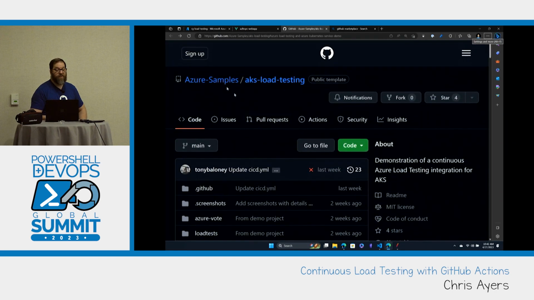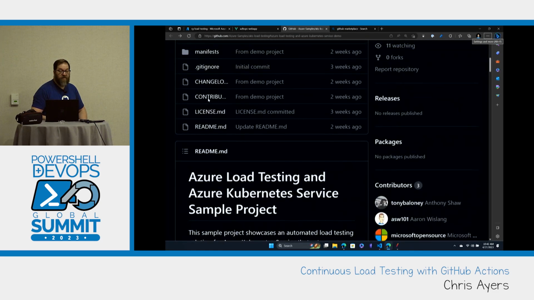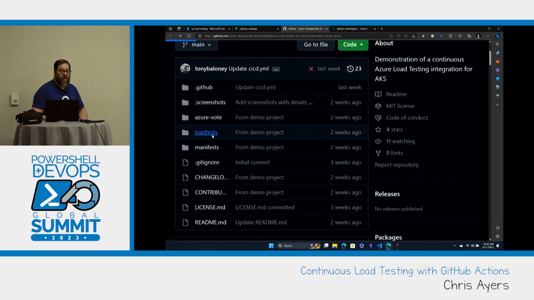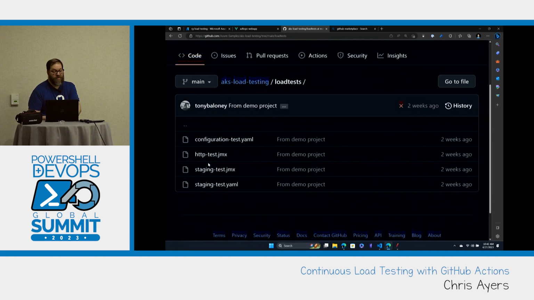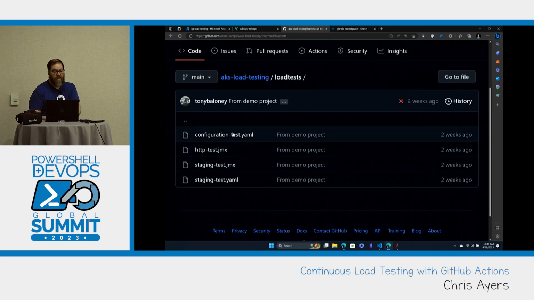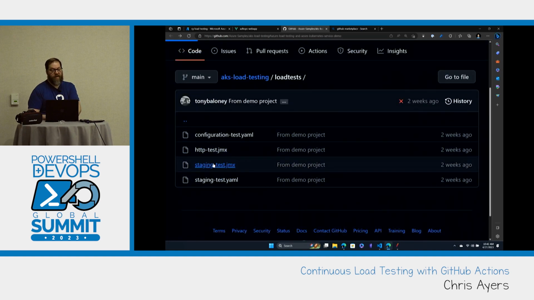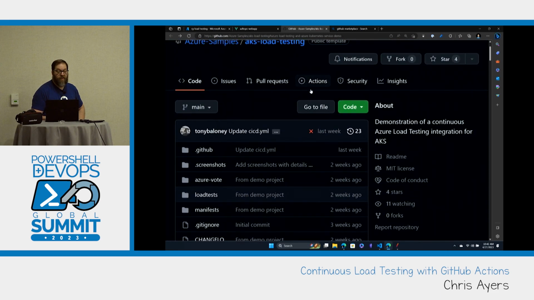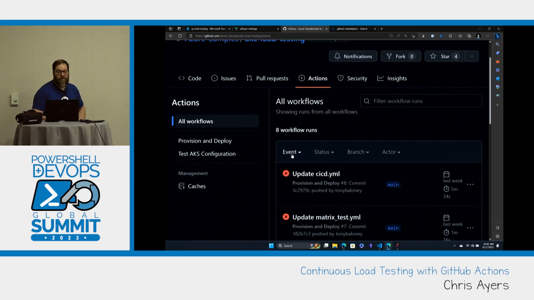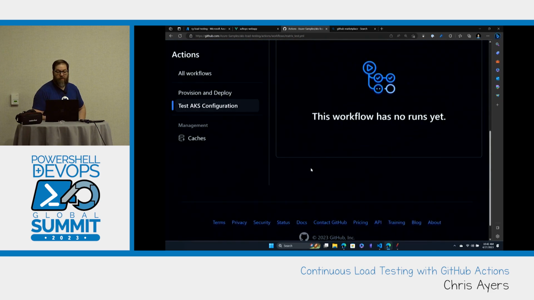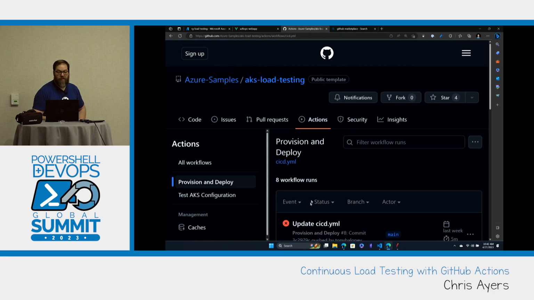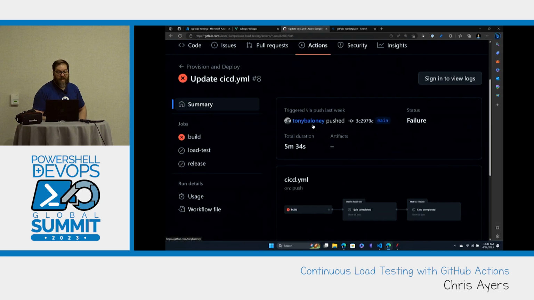It's under Azure Samples AKS load testing. So if you are interested in that, I'd definitely grab this. We've got in here all of our load tests. We've got that Azure voting service, so you can see how some of these things are written. And if we look at the actions, you can see how they get invoked.